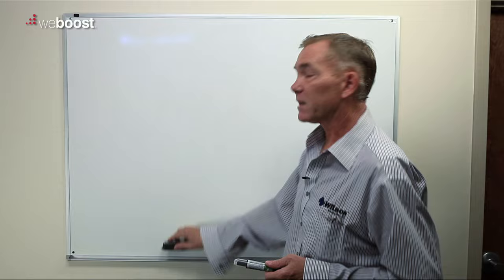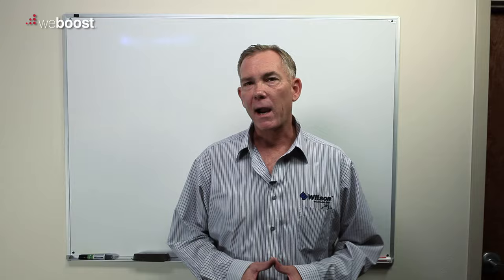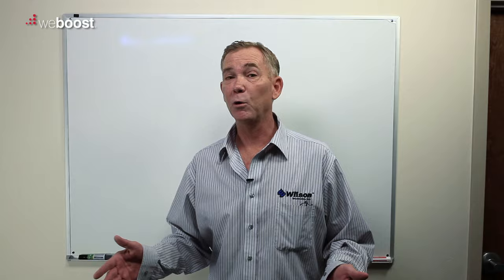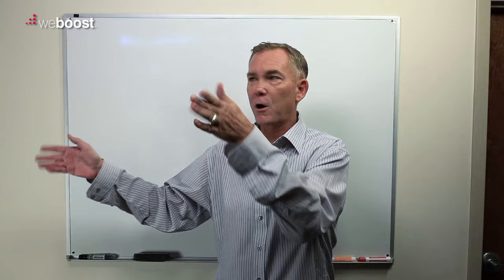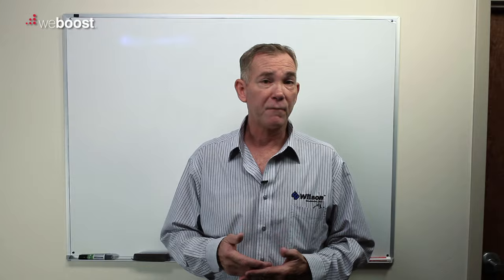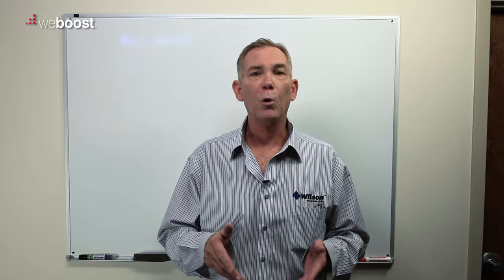So something to keep in mind is that an omnidirectional antenna is really great for a vehicle. That's because the vehicle is moving through space, and so it's bouncing off different cell towers. Whereas if you were to put a directional antenna on your car and then point it at a cell tower, as soon as you went to the grocery store, that cell tower still stays there, but you're now over there. So a directional antenna won't work for a vehicle. A directional antenna is really good for a home or a business installation because you can tune your system for optimal coverage on the inside using a directional antenna.